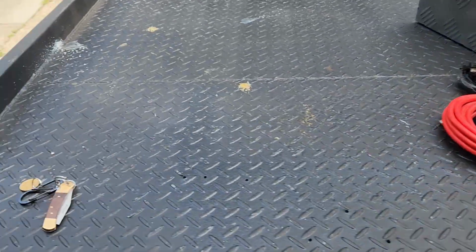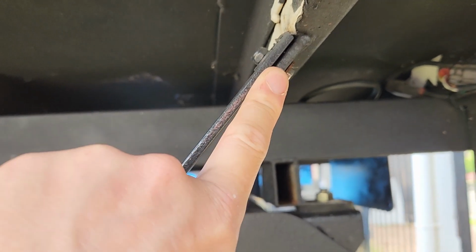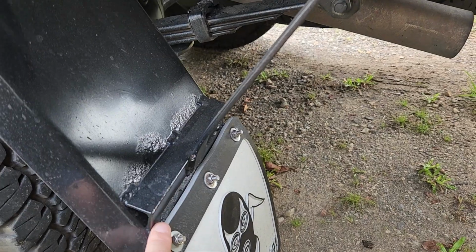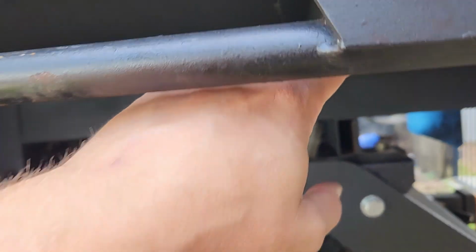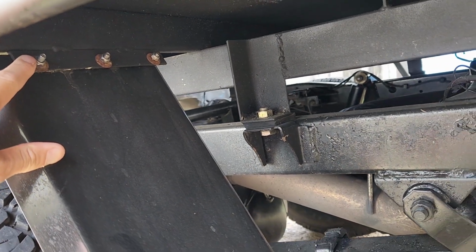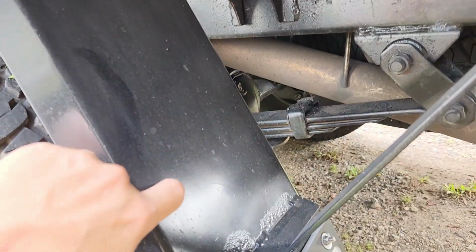Let's get cracking. So first up, we're going to mount the hard stuff. So I'm going to have to pull this mount off up here, get rid of that completely. I'm going to have to cut all these tabs off, so I have room to actually mount the box. And then I'm probably going to have to make some sort of bracing up here going across to here. I'm even thinking about using that top mount as one of the mounts for the box, having another one down here, and then maybe even just up into here. That could be enough, but we'll see when we get there.